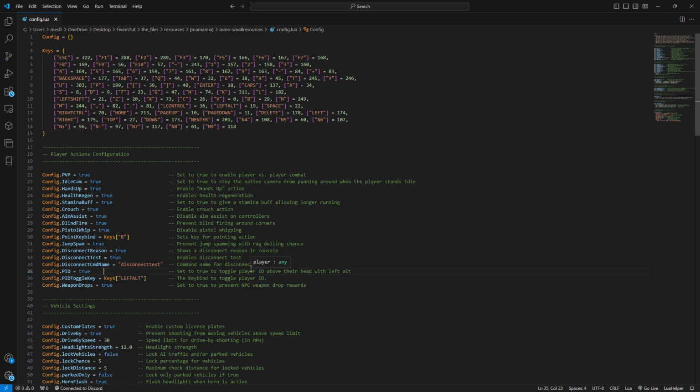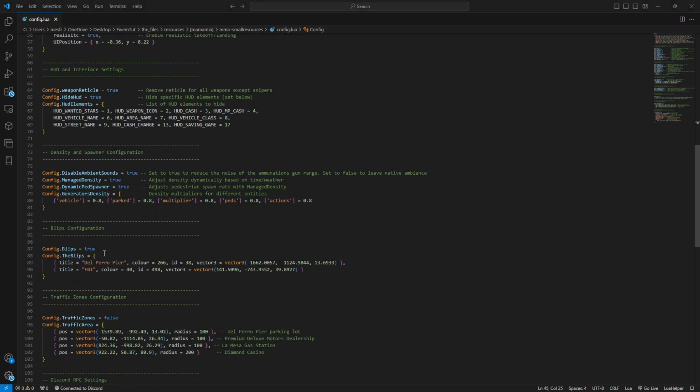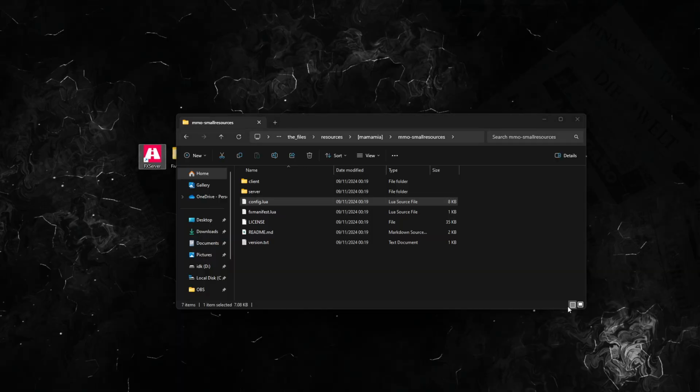The PID shows the player ID when you toggle it with the left alt. You can change the keybinds as you can see here. Just choose the keybind you want: left control, page down, delete, page up, whatever you want. And here we got custom plates. I'll show you in a second. It's custom California plates. We got drive-by and drive fast speed max limit and too many things. So yeah, let's open the server and test the script out.